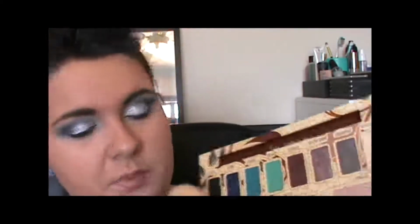Blush. Because this is a really bright, intense look, we're just going to go in with this peachy tone here. Peach, on my Sigma F40.